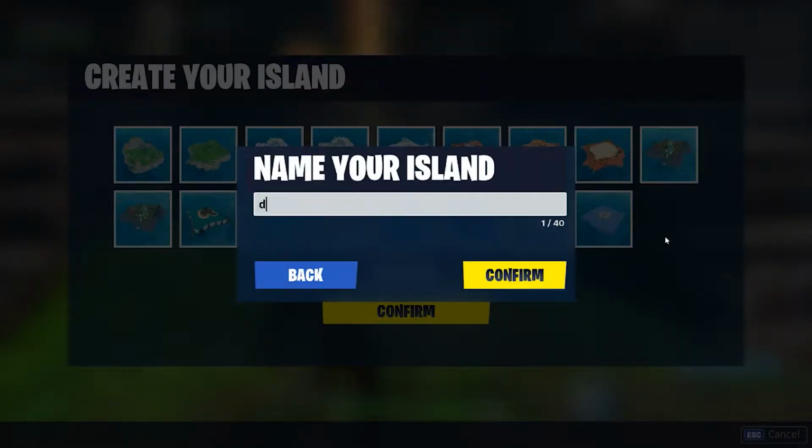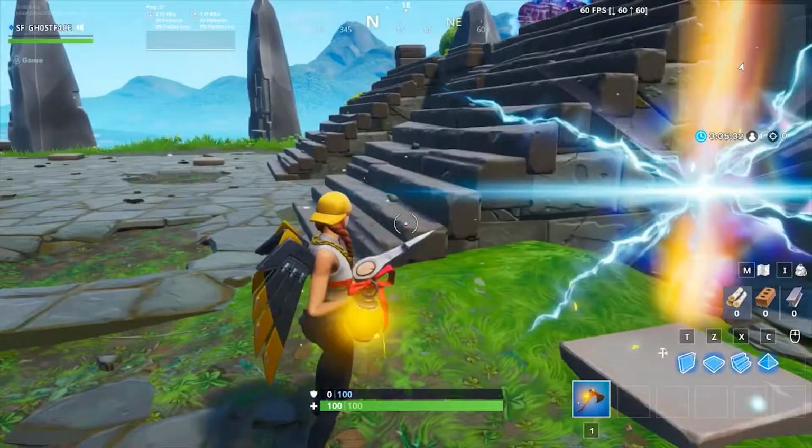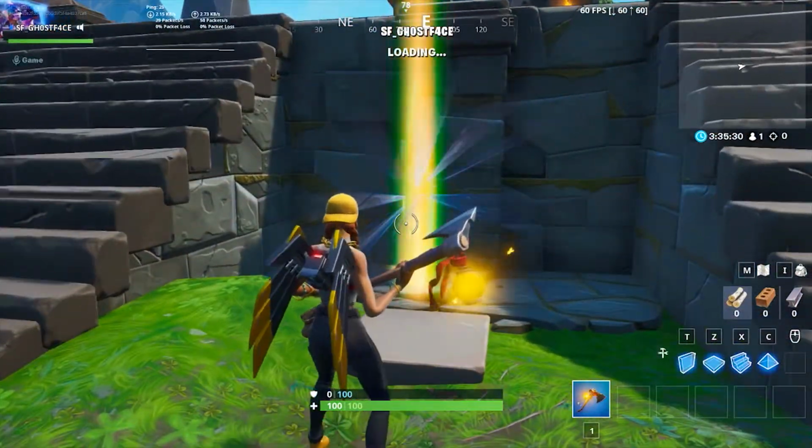You can name it whatever, like Deathrun 69. And yeah, just hit select, and it should teleport you in because you're in range.